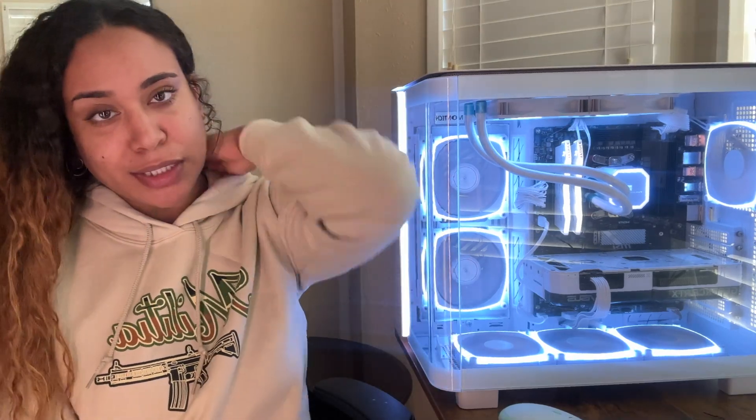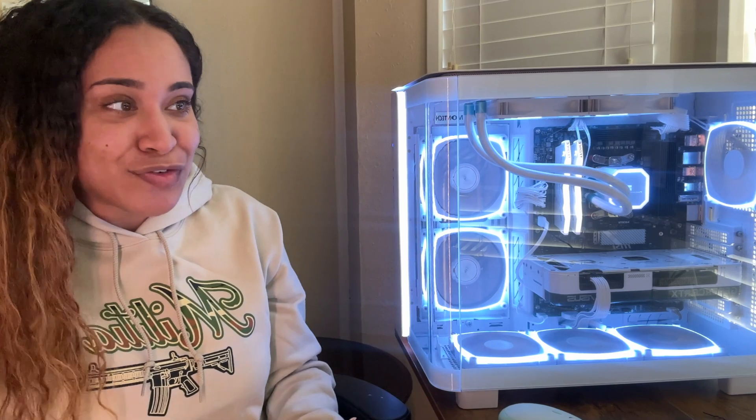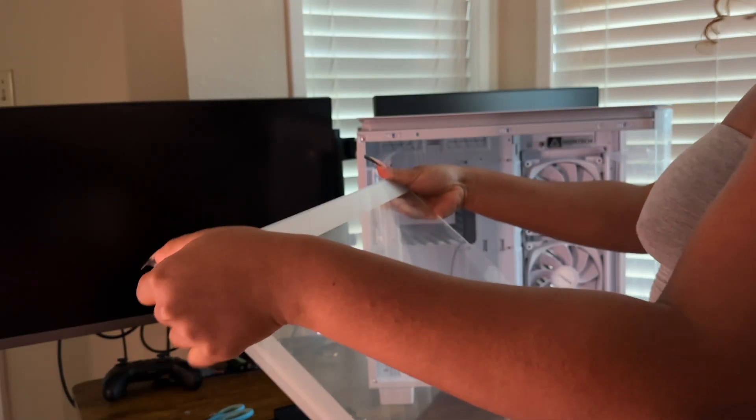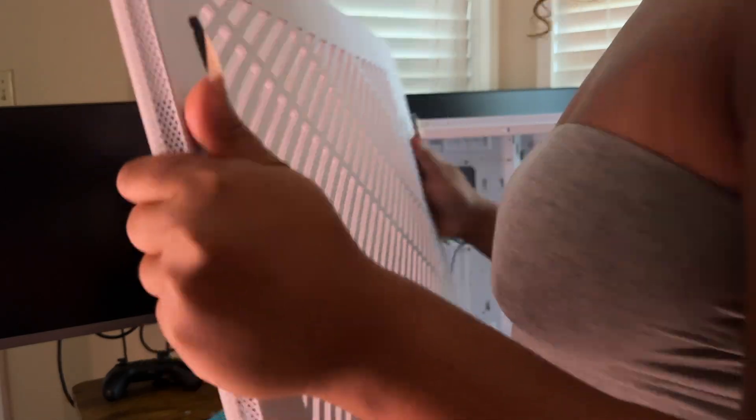This was a really fun and rewarding experience. The only thing I've played on it so far is Call of Duty — I was really just trying to test out a new monitor I got. If you know me, you know I've been a long-time gamer, and building a PC is something I always wanted to do. The longest part is doing all the research so you know what you need and what you want. After that, you're waiting for all the parts to come in.